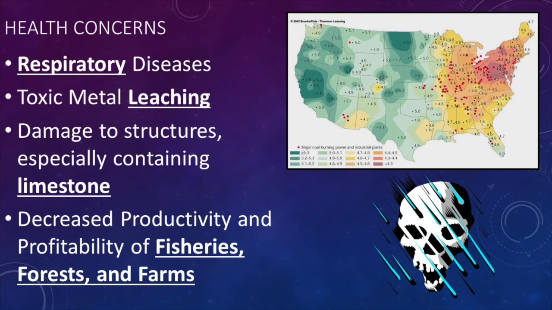Acid deposition affects everything in the environment in which it falls. Acid precipitation has a tendency to bind to toxic metal naturally found in soil and leach into nearby waterways, and also from pipes into drinking water. This is actually the reason we have switched from using lead and copper pipes to less toxic materials. Any structures made of sedimentary rock, such as sandstone or limestone, disintegrate with acid deposition. This is because the rock itself is not cemented enough to hold its own against chemical agents such as this.